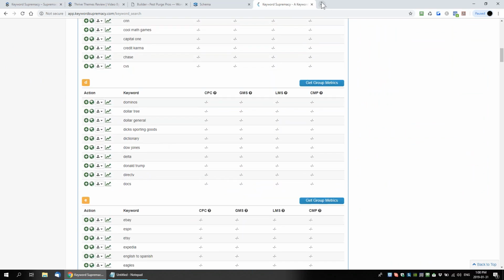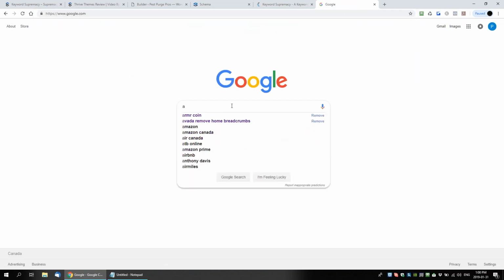And I'll show you this on Google. You all know about the search suggest in Google. I type in A and it starts suggesting things that I've either searched for or that are based on what everybody is searching for right now. So this search suggest, over time, it changes. Right now, Amazon and Amazon Canada are really prominent, and this is also location specific to me being in Canada. But if all of a sudden this Anthony Davis guy blows up and does something crazy, and I don't even know who he is, he could move to the top tomorrow. So Google Suggest is based on what's relevant right now.